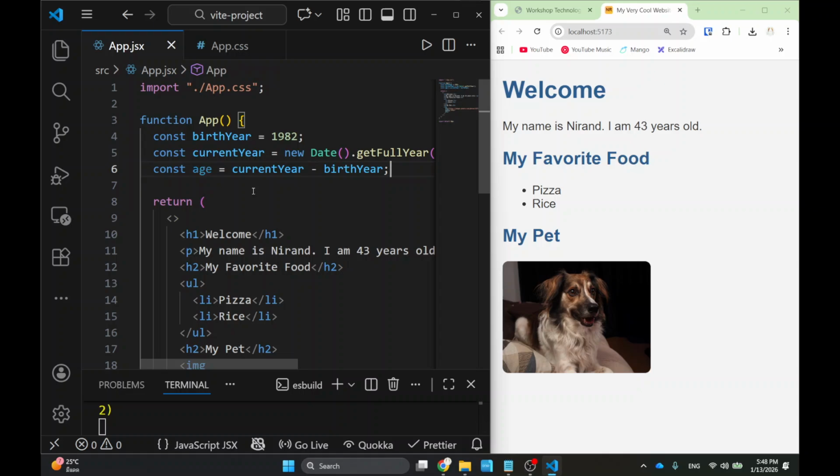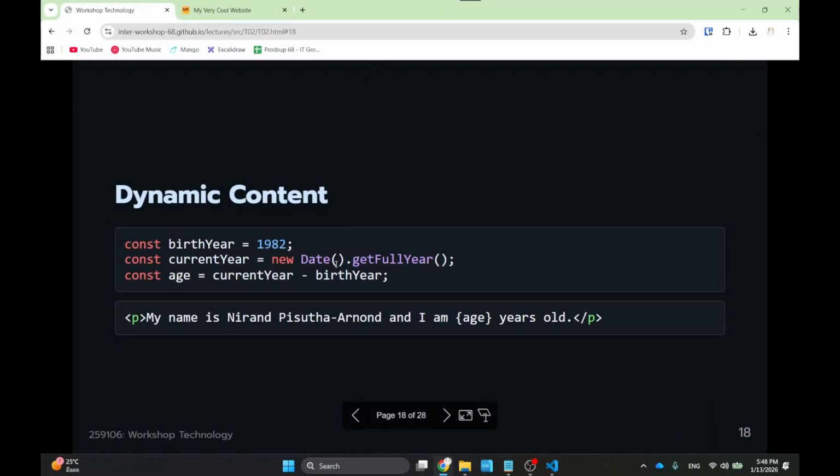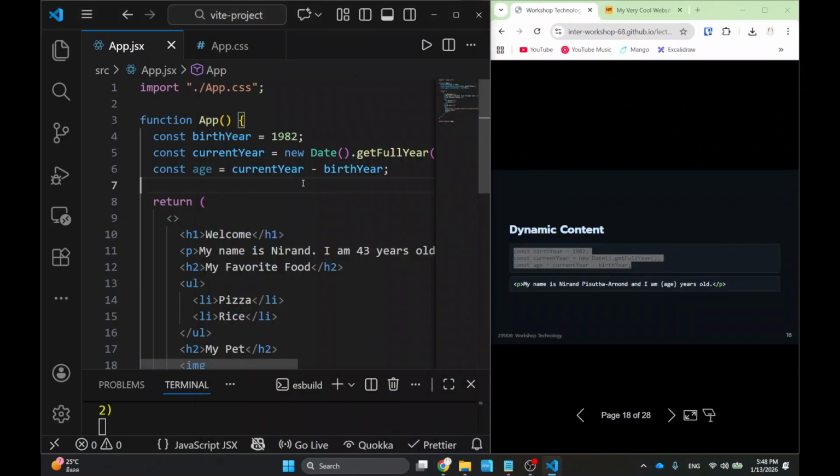All you need to do is copy page number 18. You can copy this part and paste it. When you paste it, make sure that it's above the return statement, between the function declaration and the return statement. The location needs to be specific. You cannot put it anywhere else. It doesn't work. You have to put it here.